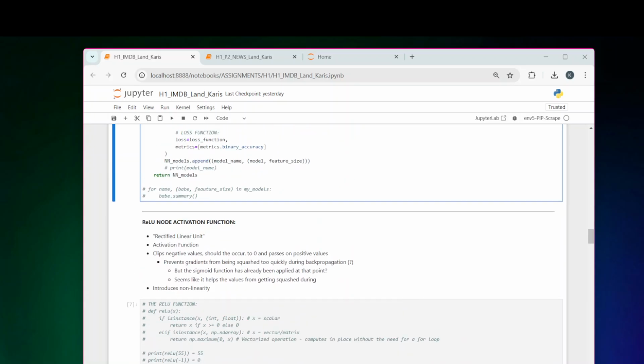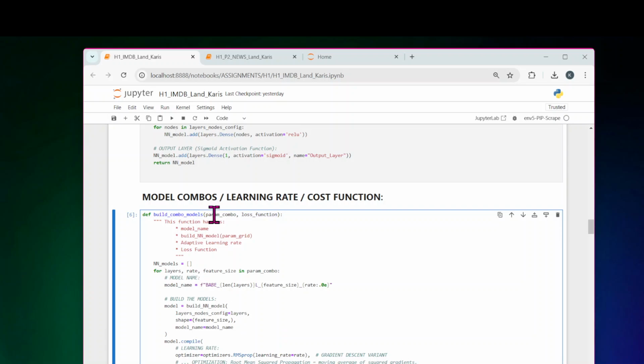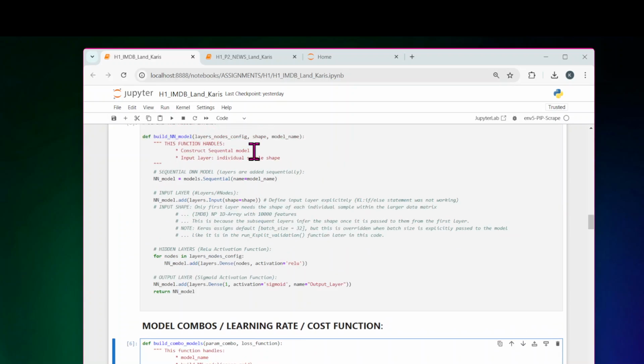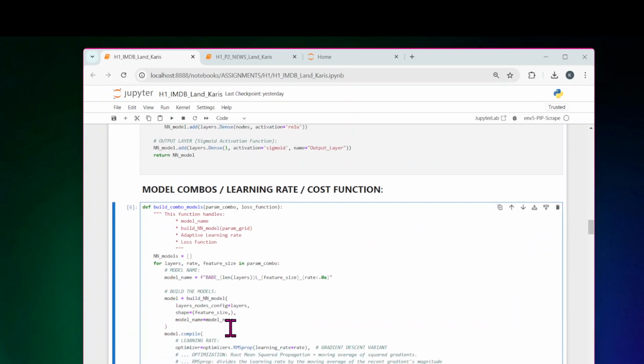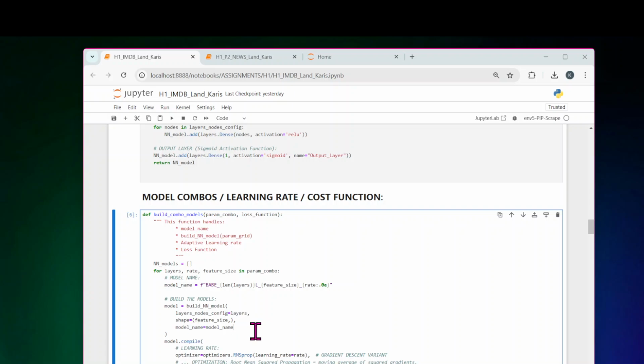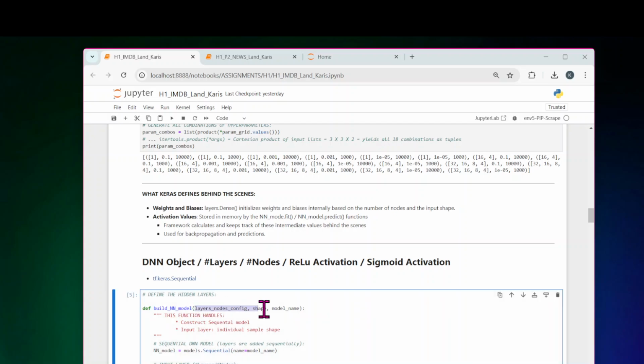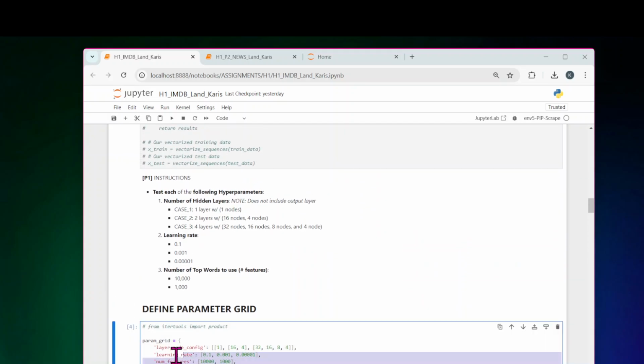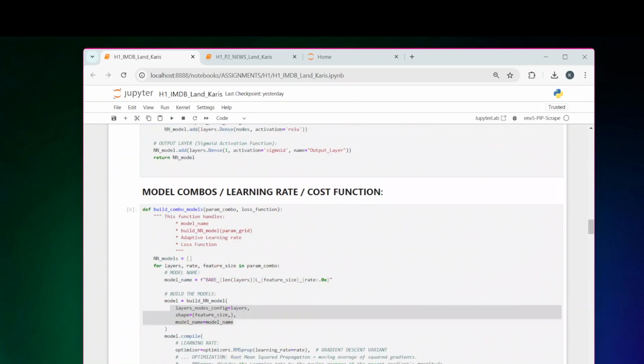The parameter combos are the 18 combos, and it's going to run those through and build the models using our function that we defined up here, passing in the parameters from the parameter grid.